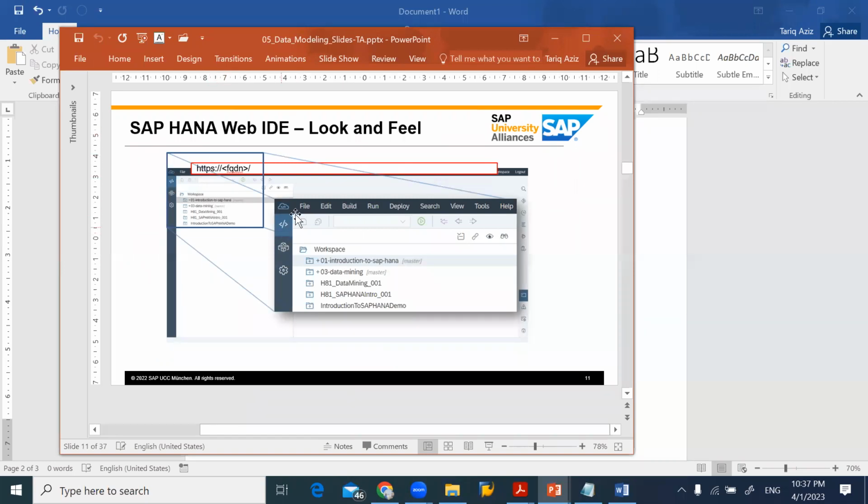Okay, this is what I think we have seen already. We have seen this screen, because last time when we logged on to the system, we were on this page. So this is what they are trying to show us. This is a workspace. This is the database. These are the settings. And in the workspace, we add the database. We have another database, you see. We have another database. So 4 or 5 different databases we linked into this workspace. We can develop our programs, develop the models based on our data.